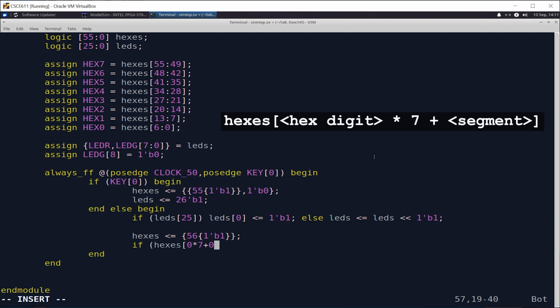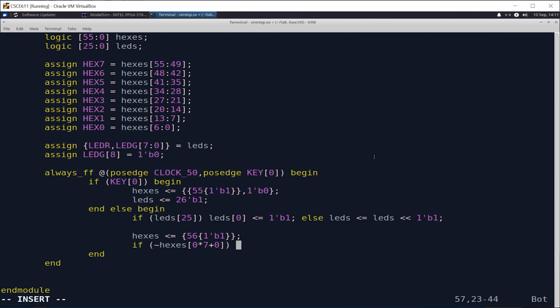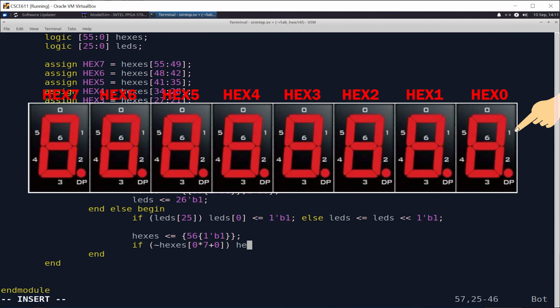So basically, what this is saying is that, and I'm going to put a tilde here because these are active low, if the least significant bit of hex 0 is turned on, then since I'm going clockwise, I want to light up the upper right-hand segment of that same hex. So I'll just say hex 0, segment 1, which is the upper right-hand corner segment. I'll assign that to 0, which will turn it on.